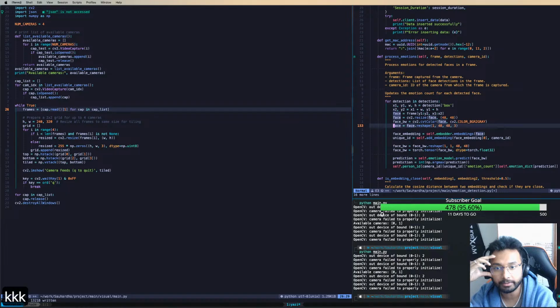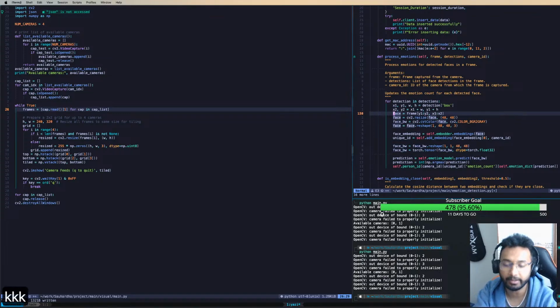When you have the face, and you have the face, resize and reshape. Very confusing. You get the face.